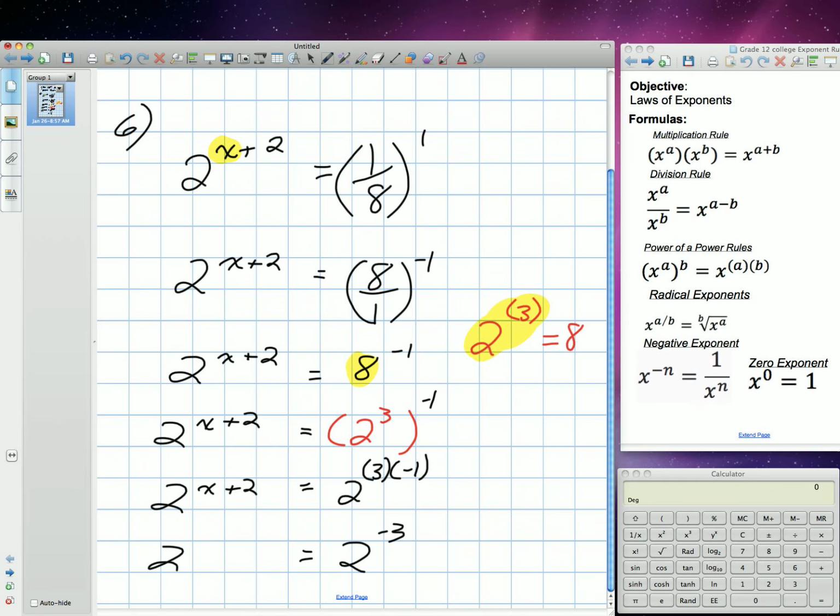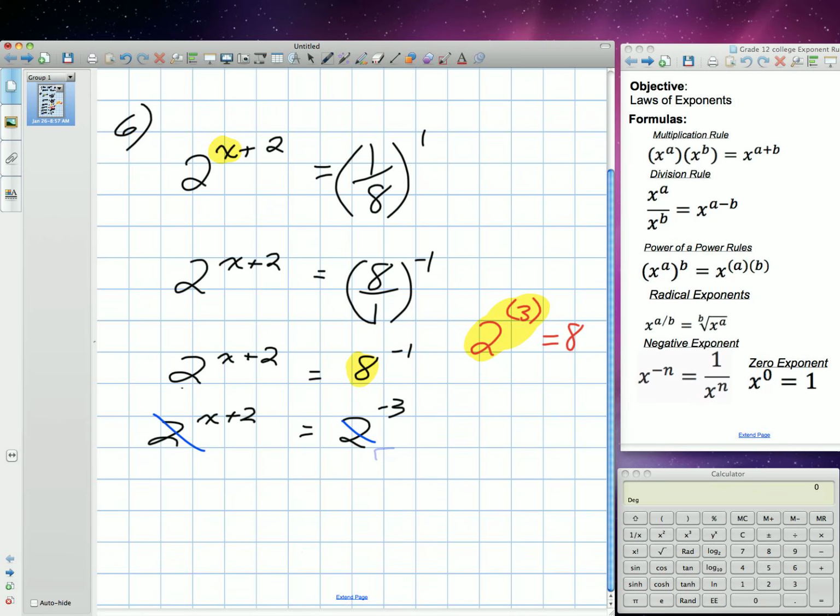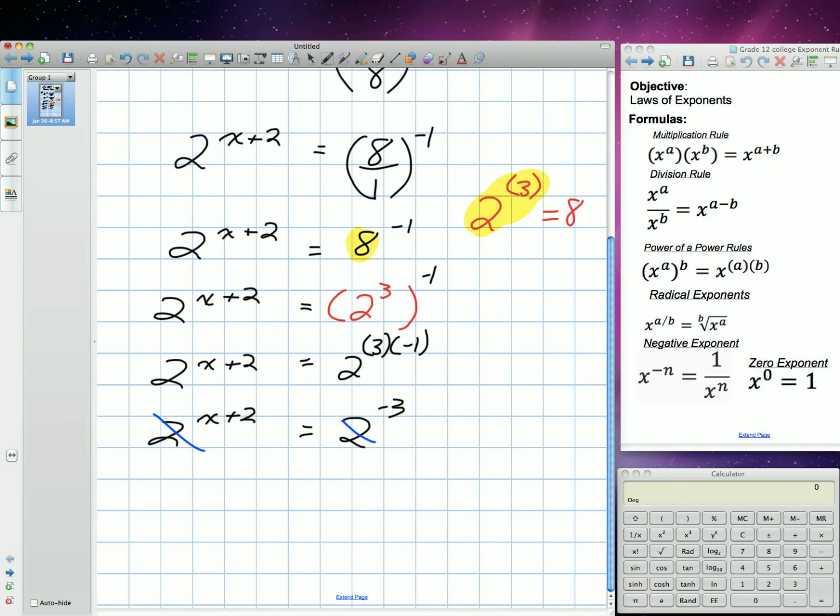So this is what I was trying to do. My exponents' bases are both the exact same. So I can essentially drop them out of this question. Okay? Because what I really need to solve for is that x. So now this equation is going to read 2x plus 2 is equal to negative 3. Once I had the same base of both exponents, I could drop them both and just work with the exponents. Okay, so we moved right into just working with the exponents. So I'm going to highlight that part for you.